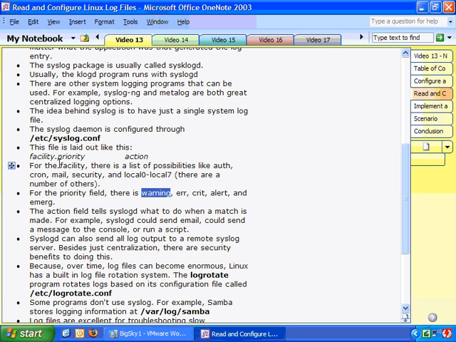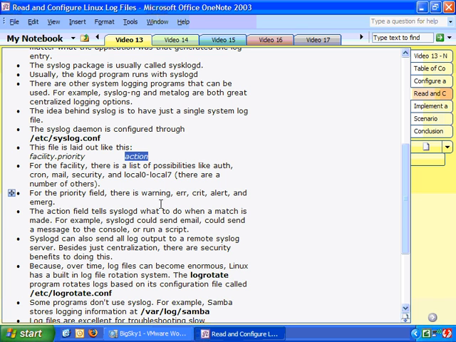And then once you get these entries, say something comes in from the mail server and it's logged as alert. Well, then you have an action. What's the syslog daemon supposed to do? Should it just log that to a console, to the screen? Should it run a script? Should it send an email? Should it just put it in the file and do nothing? So for every one of these different server applications and every one of these different priorities, there are different actions for the syslog daemon to take.